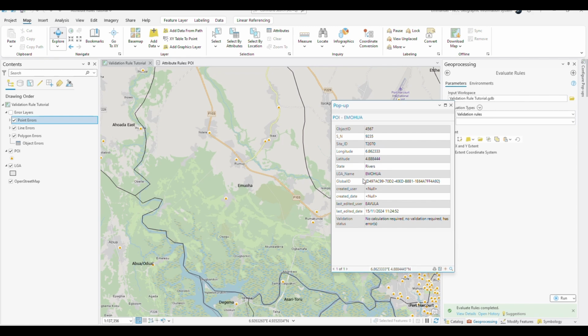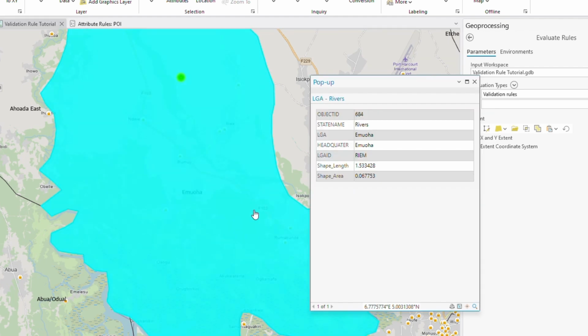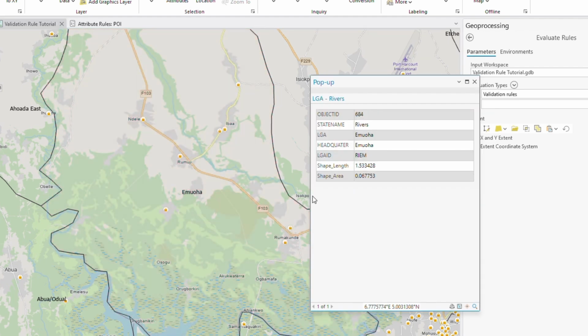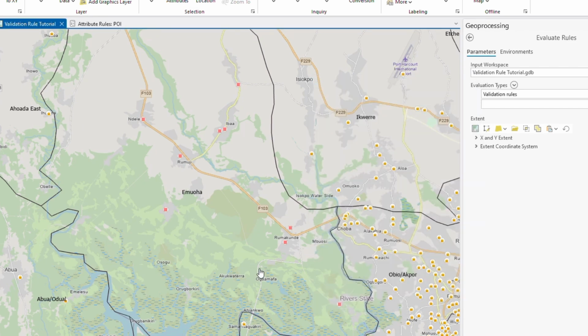So now this is the local government name, Emoha. So let's check it. So this one is EMU. So this is one of those our string manipulation is unable to solve.